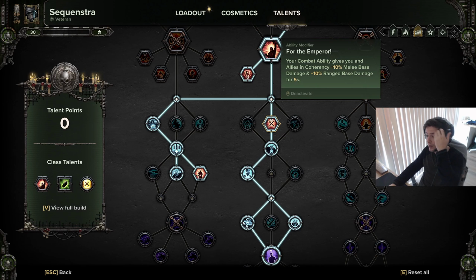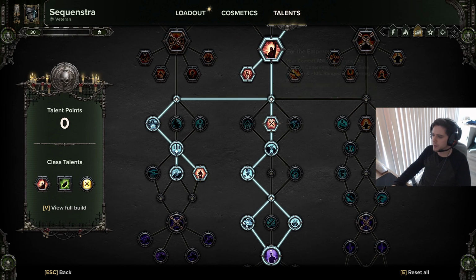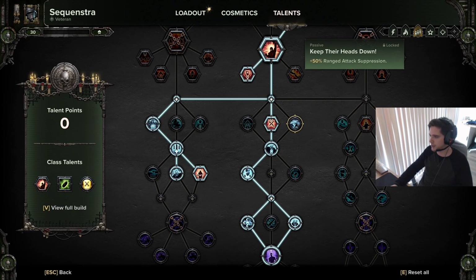Then we get to our ability modifier over here. While your combat ability is active, you and allies in coherency get plus 10% base melee damage and plus 10% base range damage for 5 seconds. So if I'm not mistaken, we get 10% weak spot damage, or weak spot power, from marksman. And we also get 10% weak spot damage for the Emperor. So altogether, there's some weird addition in there for weak spots and body, but altogether, you're getting a ton of damage bonus in short for hitting weak spots and just hitting shots in general when using your F ability, which in general, when you're using your F ability, you're probably in a pinch because you're giving everybody extra toughness, and then you're going to give more power and damage to people. Fantastic. It's going to get you out of bad situations.